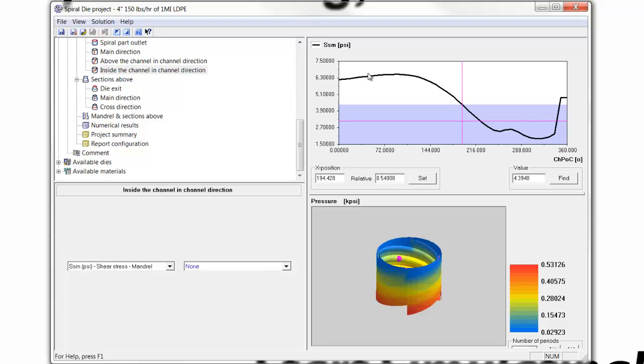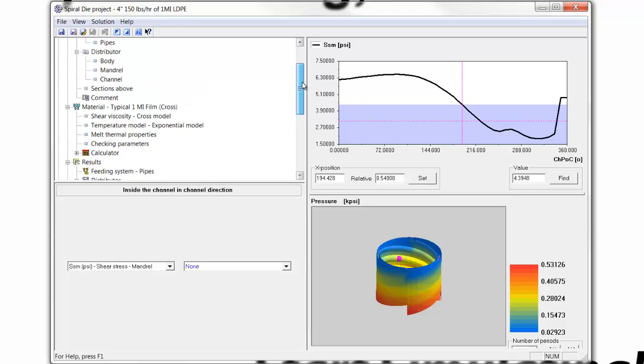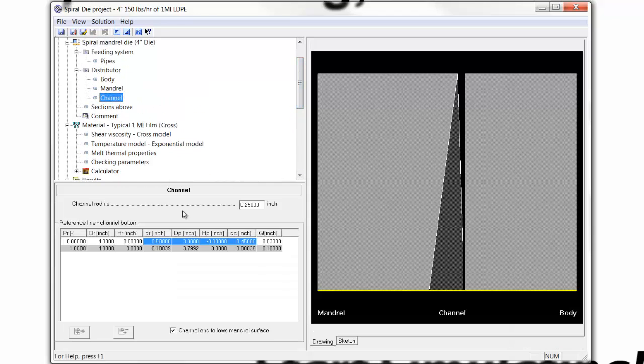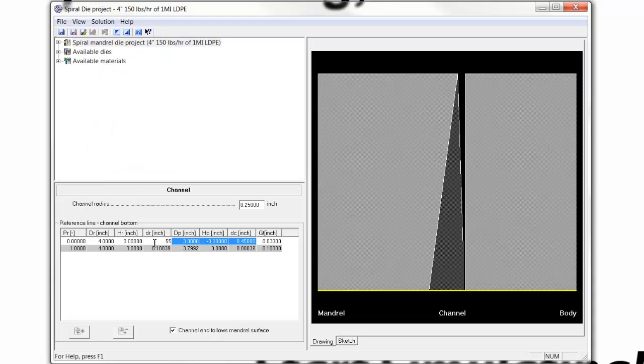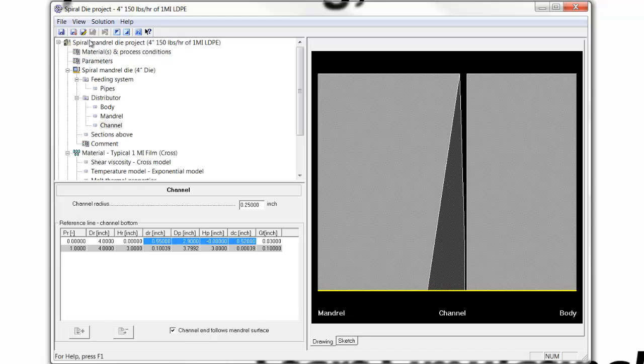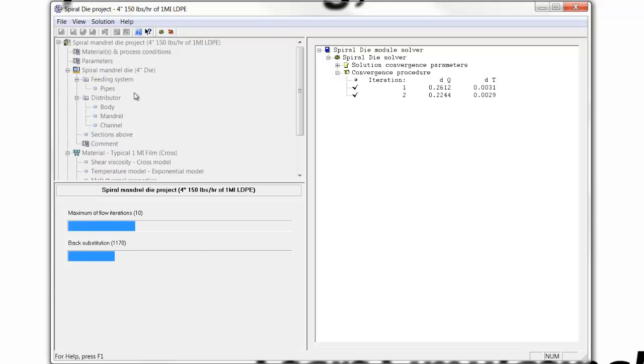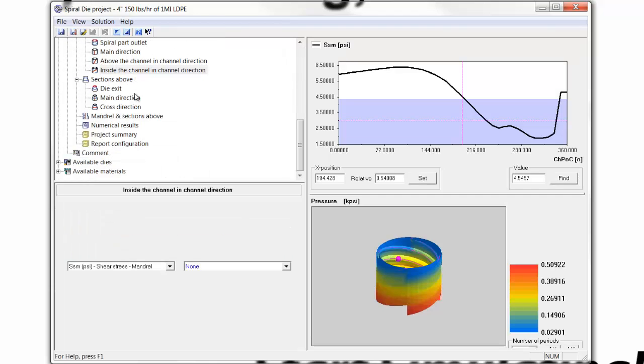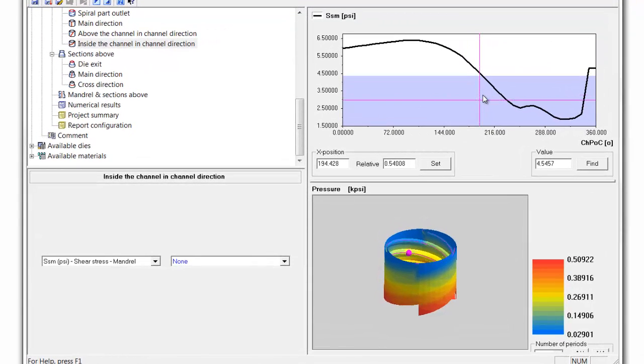We still have relatively high shear stress here, so one other thing we can do to keep the material in the channel is to make the channel depth a little deeper. So here we'll go from 0.5 to 0.55, and we'll run that one more time. And we see we moved it just a little bit more. We're just over 55% of the way.